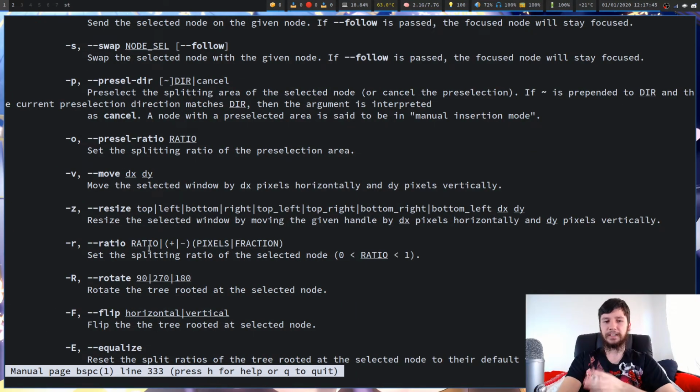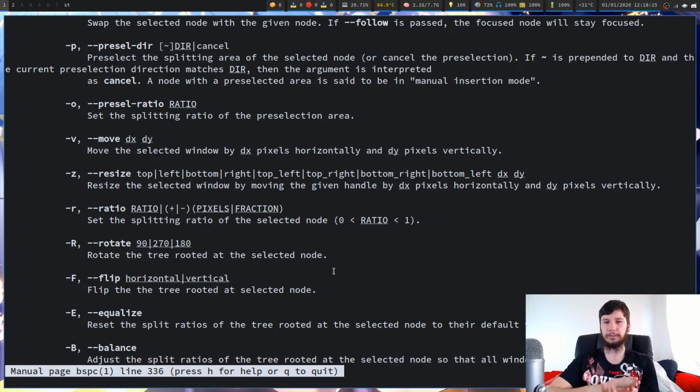So this rotate in here doesn't do what you would think a rotate does. It rotates the tree. That will basically change which nodes are the children and which nodes are the parents. That is a bit too high level for me to really explain in this video. But basically it will rotate the tree. So if you know what tree rotations are, then that's what that does.